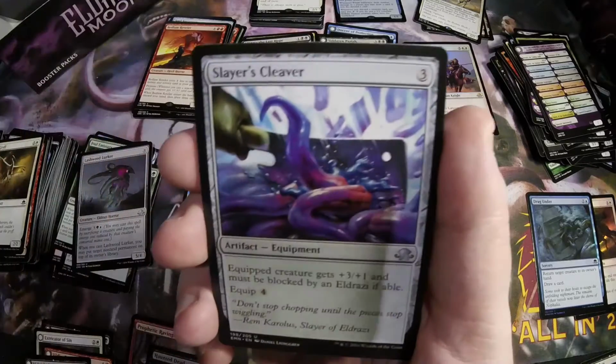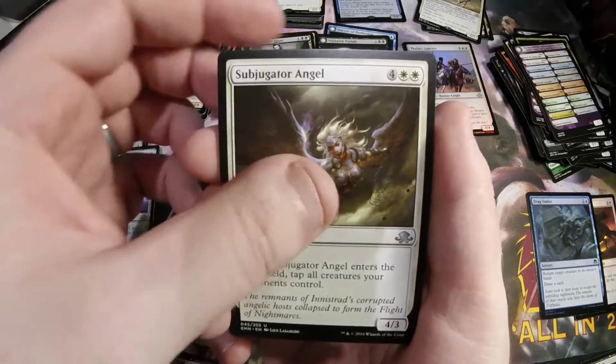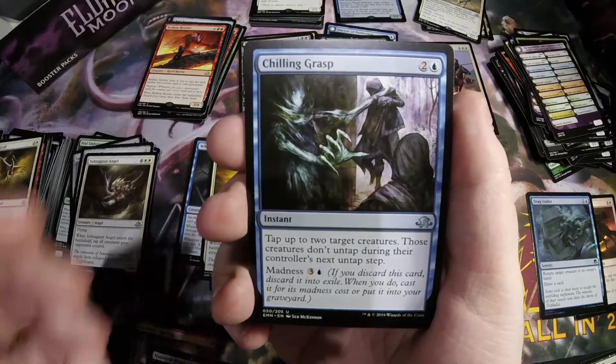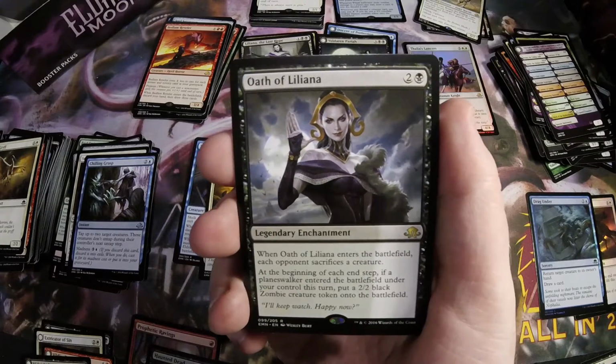Alright, next pack we have a Slayer's Cleaver, Subjugator Angel, Chilling Grasp, and a rare is an Oath of Liliana. 2 in a black, a legendary enchantment.